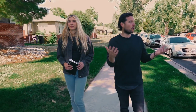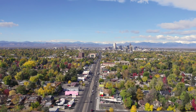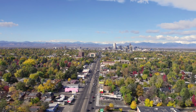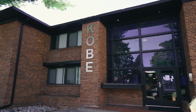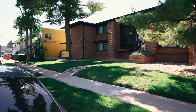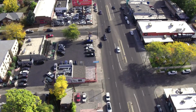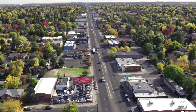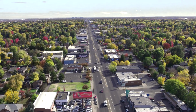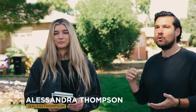As you can see, we're in this more affluent neighborhood in Denver, a neighborhood called Mayfair, which is one of the trendier, cooler neighborhoods. Lots of families, lots of dogs, lots of kids, which in my experience is a really great thing. We're also close to Colfax Avenue, which is a major thoroughfare. Side note, one of the longest continuous roads in the United States. So close to a lot of shopping, grocery, Starbucks. You can walk to a lot of cool bars and restaurants. Totally, right? So this is a great neighborhood.